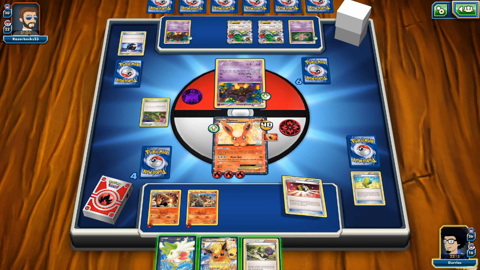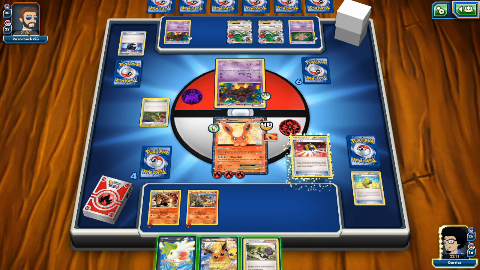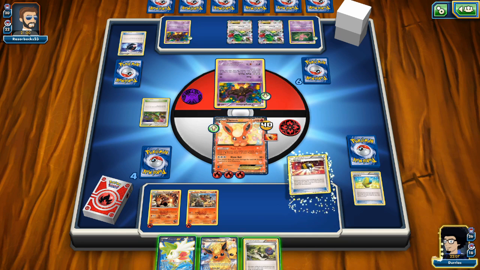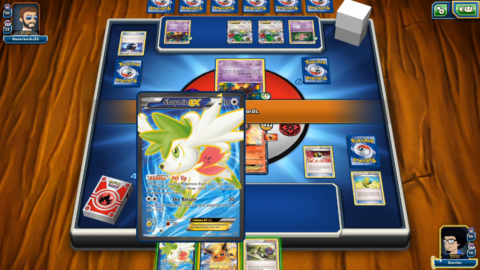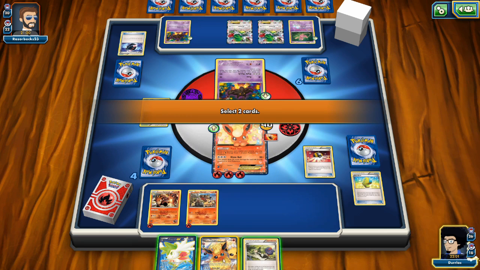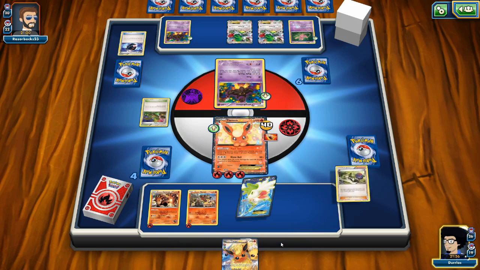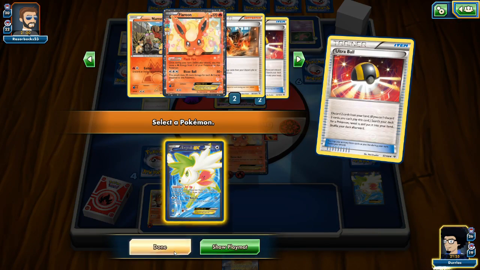We will Max Elixir, we do get an energy. Then we are going to discard the Shaymin and the Flareon, maybe just the N instead. No, I'm going to discard the Flareon and the Shaymin. Actually, the Shaymin and the N. And we are going to grab ourselves a Shaymin. The last Shaymin in our deck.